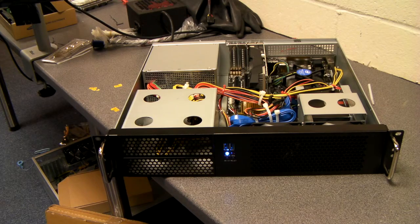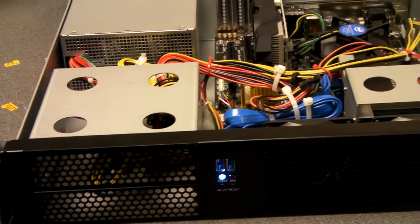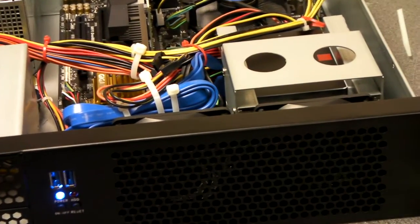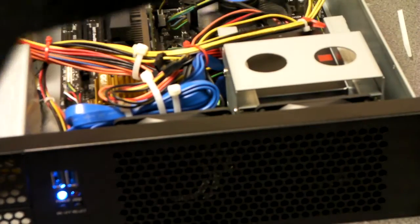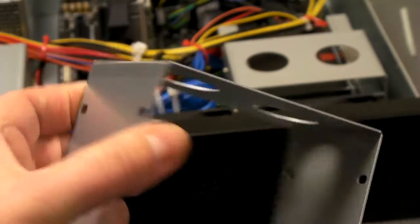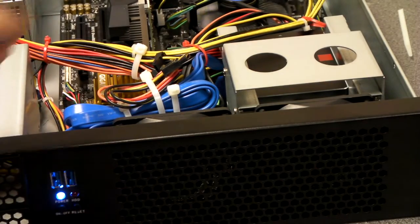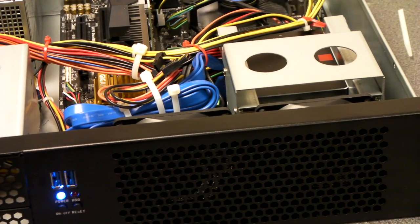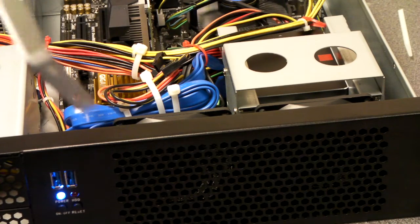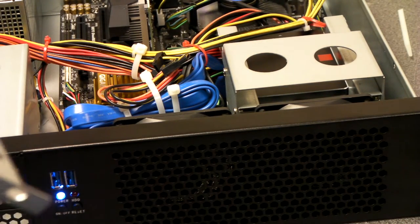So it comes with two internal hard drive brackets. There's one here. They're pretty basic really, they look a bit like this, and you can get two 3.5-inch drives in, or you can use an adapter as we have on this one to fit SSD drives. Just a quick note, when I say two 3.5-inch drives, that's only if you're using an ITX motherboard. If you're using a micro ATX you can only use one 3.5-inch in each.